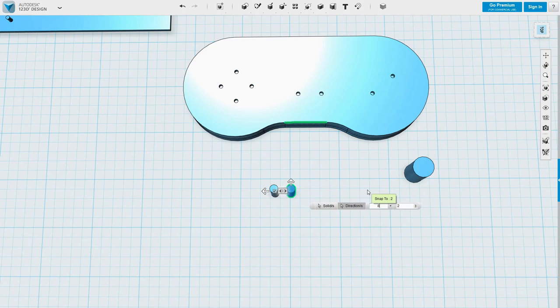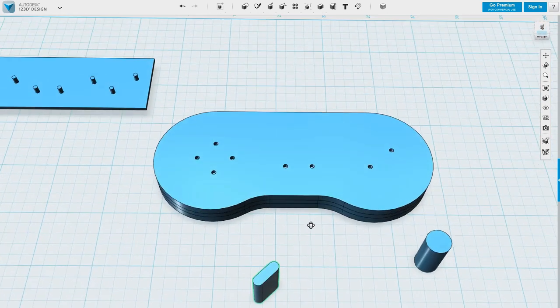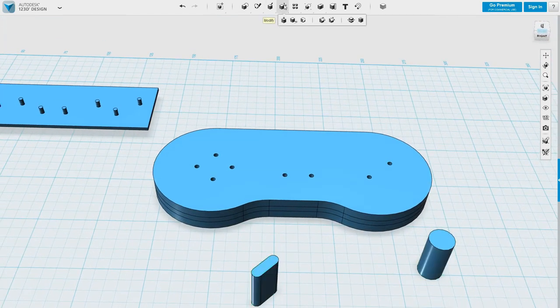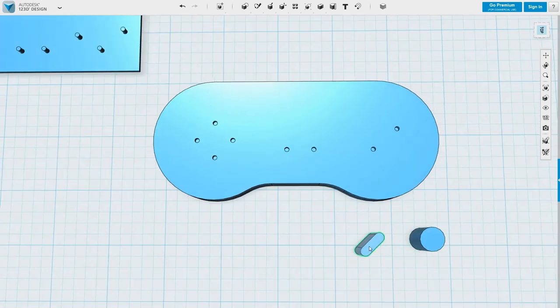Okay, so that is 2 millimeters radius. That can be 4 millimeters across, 8 millimeters center to center. Now I need to make holes, but I need the holes to be very slightly larger than the buttons that are going to fit through them. Looks like that works. That's very good. So two of those.